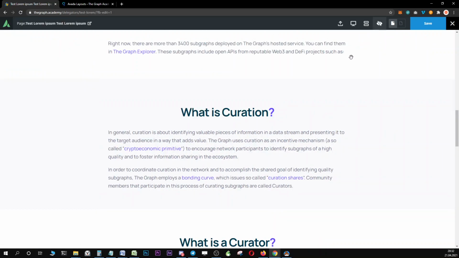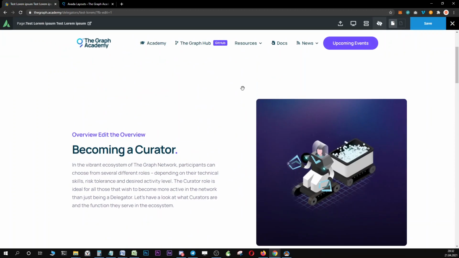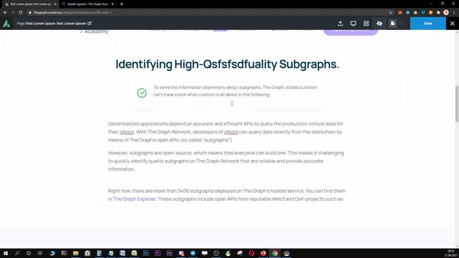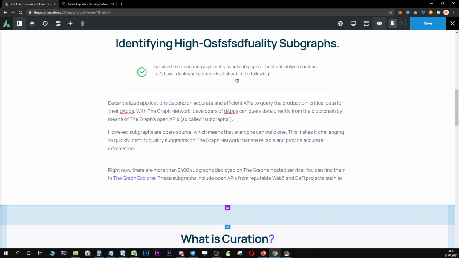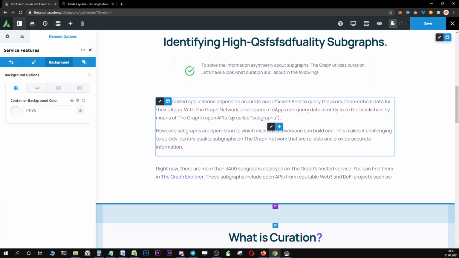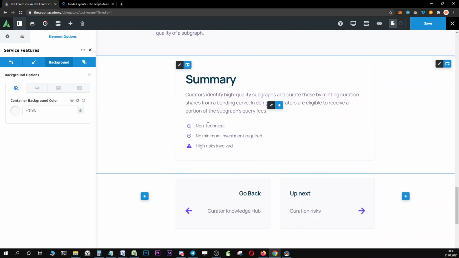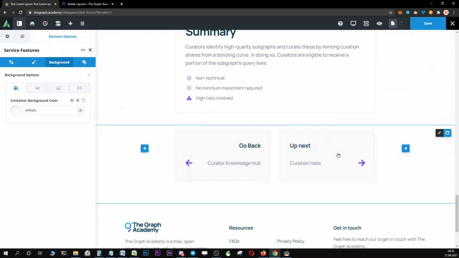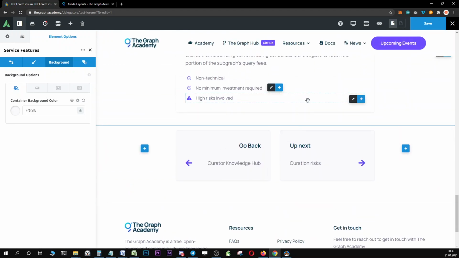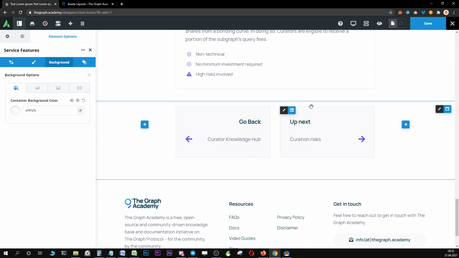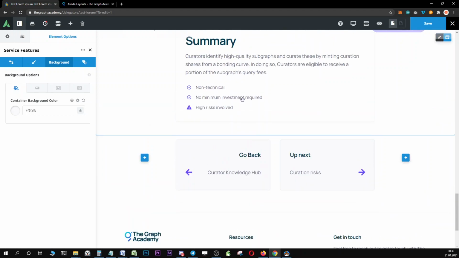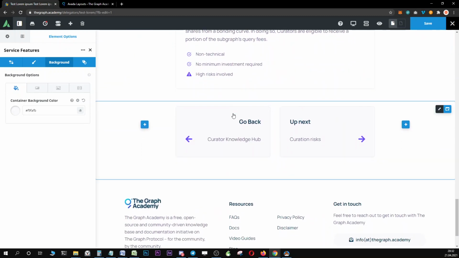So if you want to preview your website, simply click on the eye symbol and you can preview your website with all the prompts asking you to do something. All right, I think this basically covers all of it. You will also see that there is a section, a kind of navigation section for visitors who have read the article and want to go back.